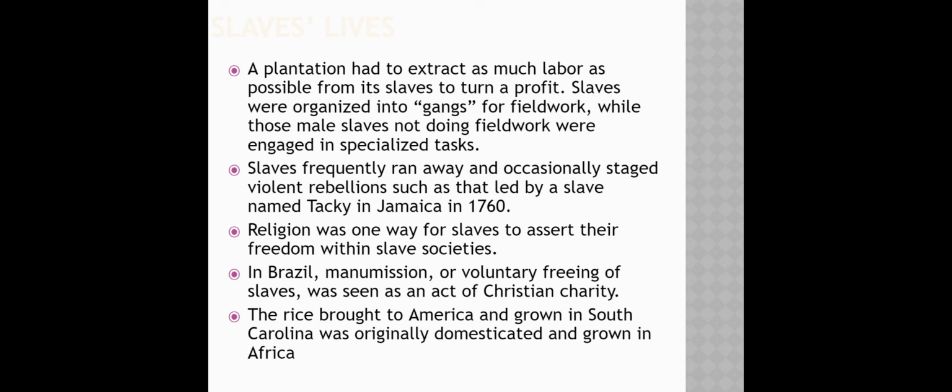Another way that Africans preserved their culture was through food, and two of those foods are rice and okra. The rice that was brought to America and then grown in South Carolina was originally domesticated and grown in Africa. Before Columbus set foot in the New World, rice was already grown in Europe and Asia. But ships traveled the Indian Ocean. They introduced rice to Asia, later to Europe. But then when it came to the New World, colonial farmers grew it in the South. And this was helping to establish the Southern plantation and the use of slaves.